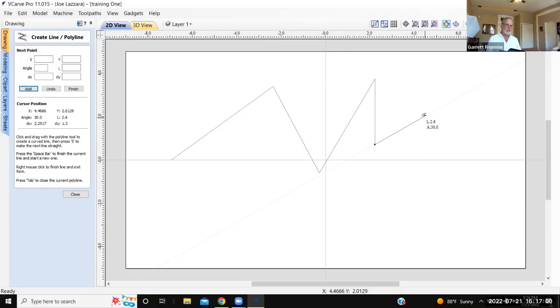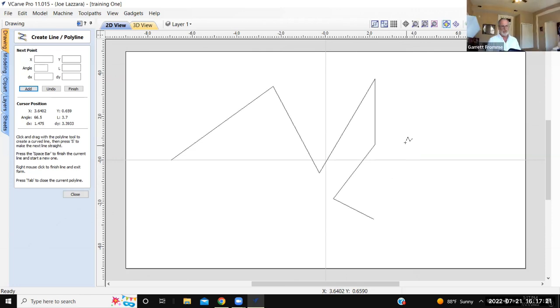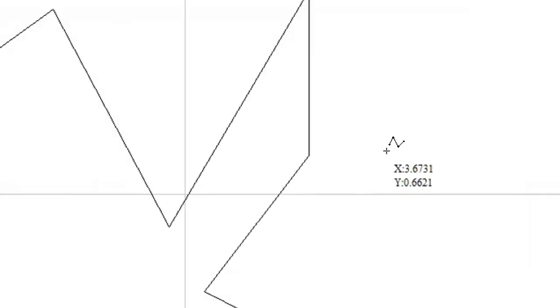Take over and create a couple more lines. Okay, so now let's just say that that's the line. You're done with that line, but you want to keep drawing lines somewhere else. Hit your space bar. Now, see how it stopped drawing a line? It took that line away too, because you didn't actually click somewhere to create that line. But look at your cursor. You're still in that line mode. That means you can start up again.